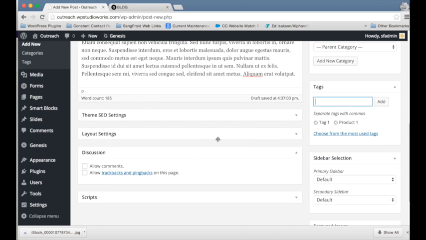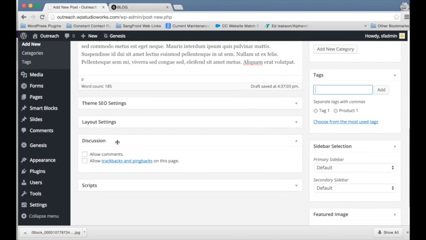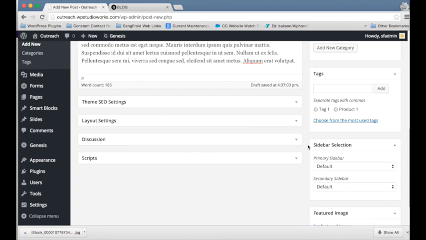All right, as we scroll down here, I just want to show you that when you're writing a blog post, you can decide whether or not you want to allow comments. Usually you have a default setting on your blog, so you don't usually have to change this here, but in case you did or did not want to allow comments, you can change it at the level of this one post by coming down here to that box.